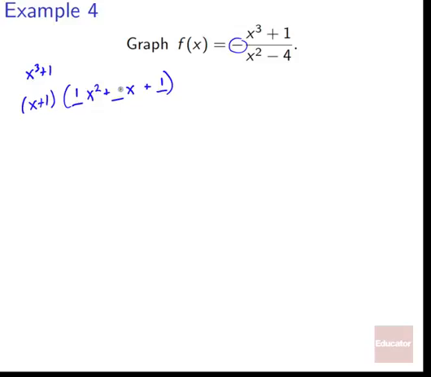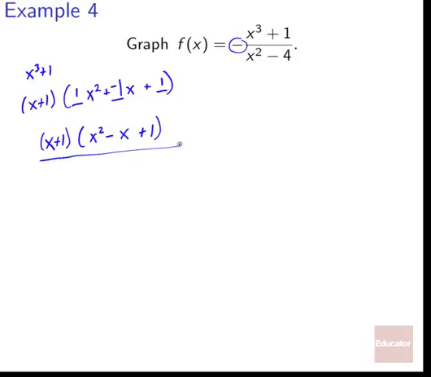So now we need something in the middle that will cause the x squareds and the x to cancel out. So if we've got x squared here, then we need to have negative 1 here, so that when x times x here, it will come out as negative x squared because we've got positive 1 x squared. So those two cancel out. So we see that x cubed plus 1 is the same thing as x plus 1 times x squared minus x plus 1. So that's our top.